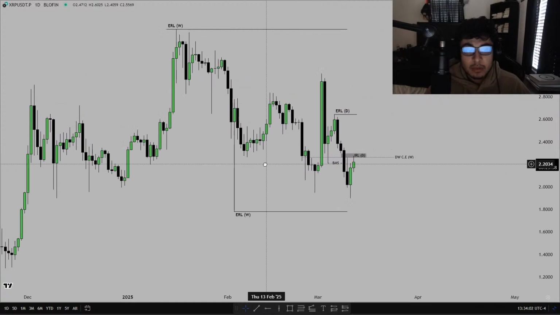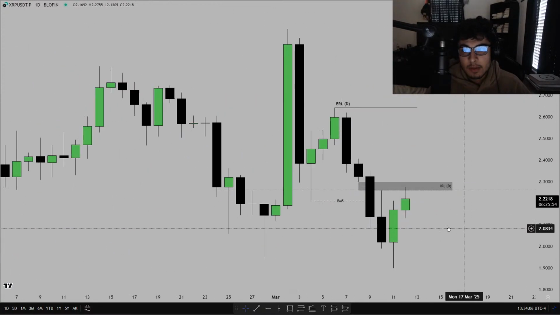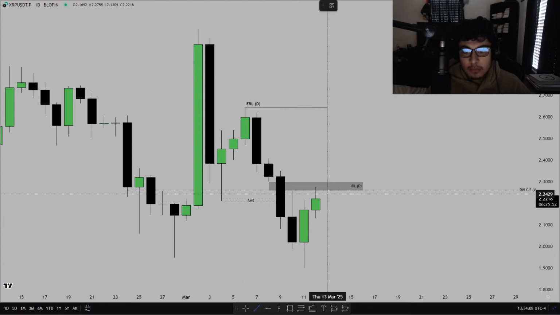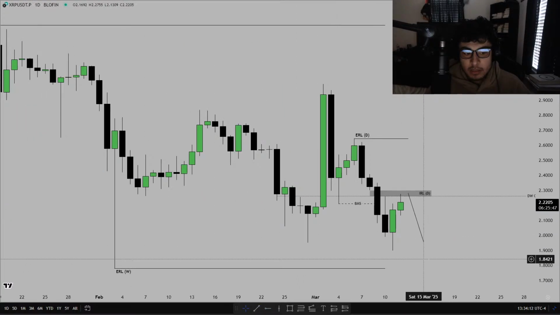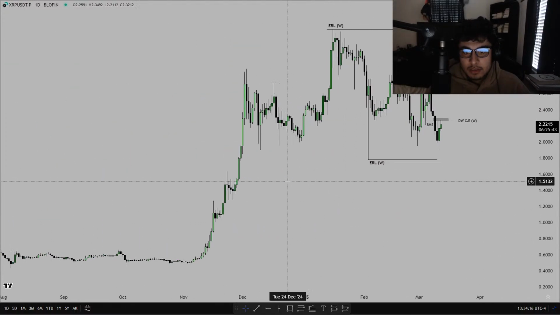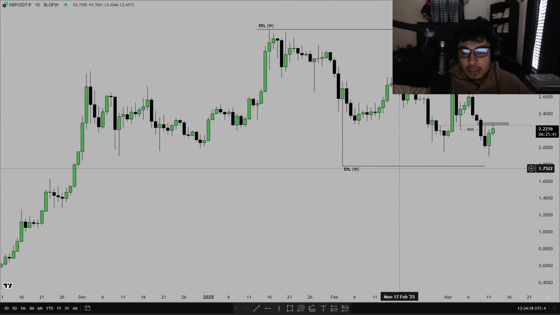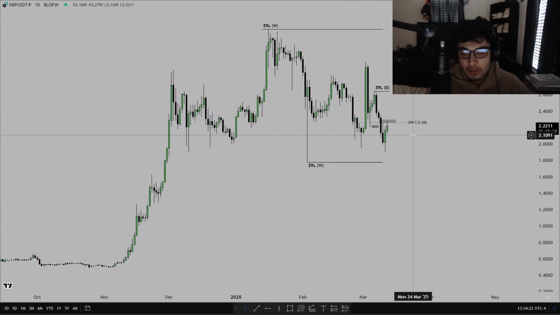And me personally, I would want to see it after sweeping this low start to move higher. That would be my personal opinion. So for right now, I'm cool with us just reaching back down lower, breaking below this low, and then eventually reaching this one, and then starting to chop around, and then probably reversing. Honestly, I wouldn't be against that, because then we're going to be in the monthly BSE. We're going to be able to sweep a short-term low and then start to move up higher.